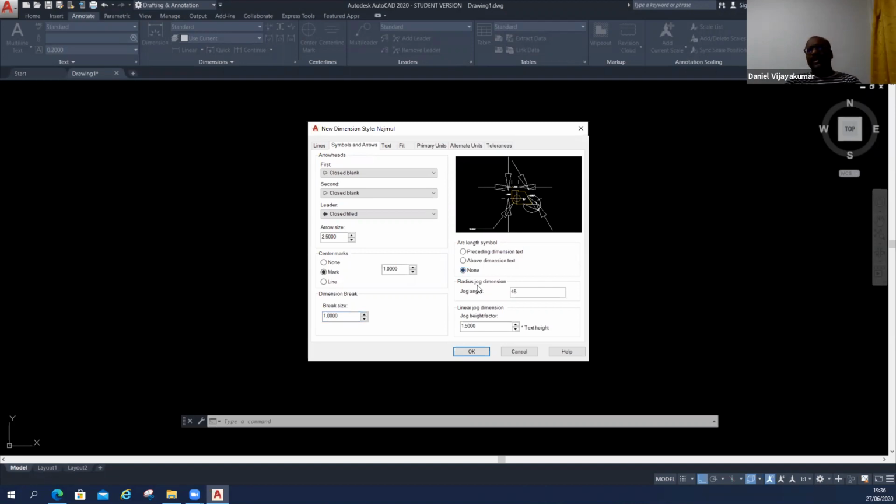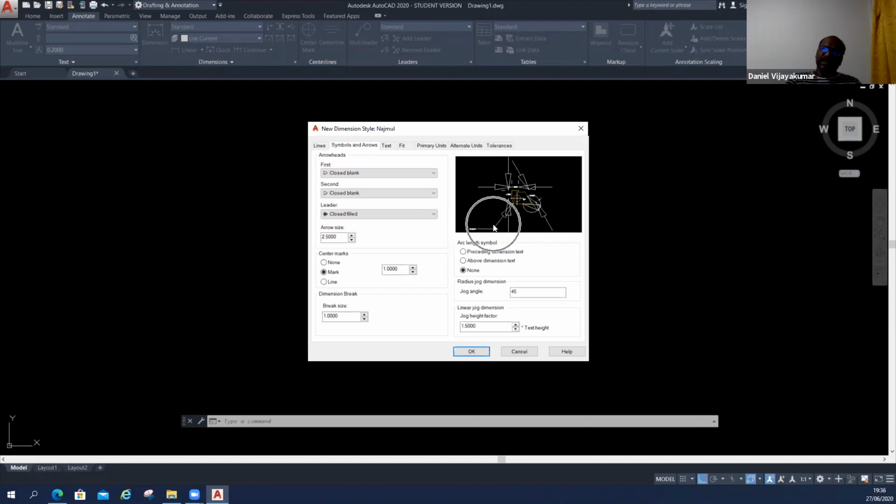Okay, after that, radius jog dimension. Whenever you make a radius dimension, for example on a circle, the jog becomes 45 degrees.